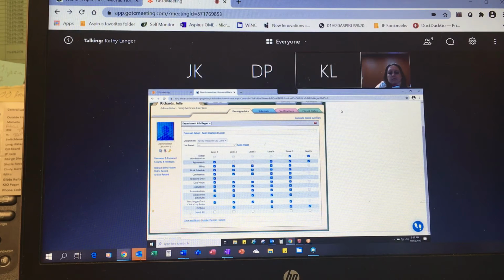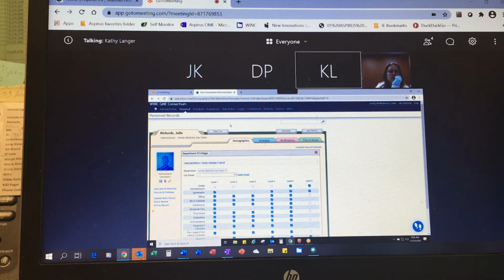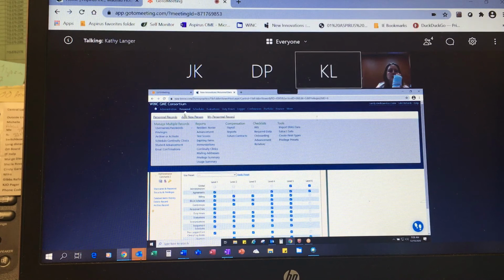So I'll get with her and tell her just to change that. And then all this 1, 2, 3, 4, 5, that's crazy. So once she changes mine, I should be able to change Danielle and Joseph's. Yes, you got it. Okay. Yep. So let's go back up, and scroll up and do personnel. Personnel records.